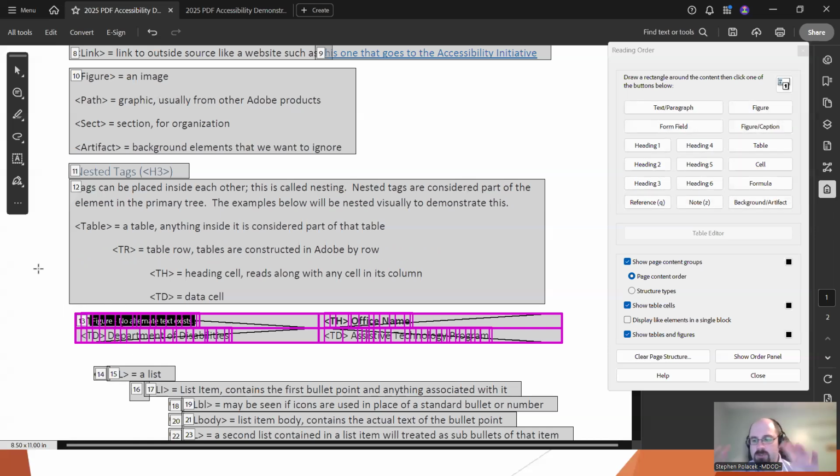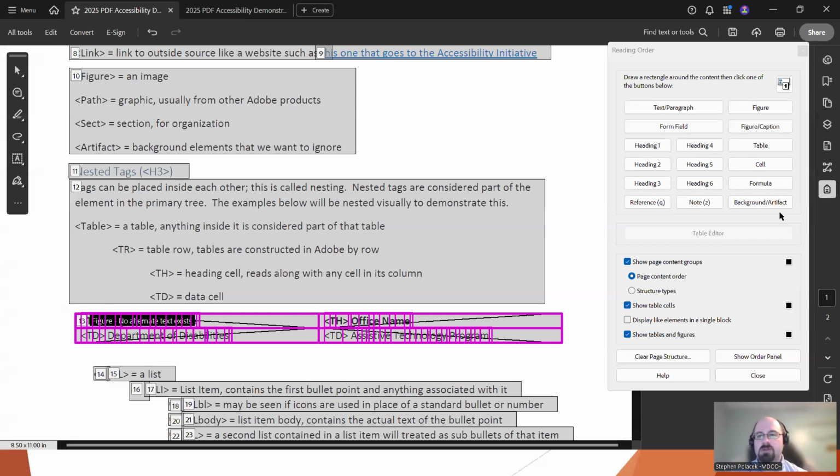You notice I'm always drawing a good amount of space around the element I want. The reason for that is because if I draw a box through it, it's not going to select it. It needs all of the space around it plus a little more. So that might be a bit of a challenge if you have overlapping content. So be aware of that.